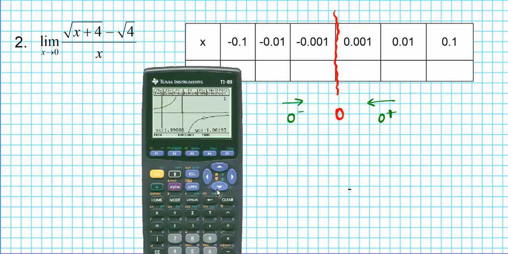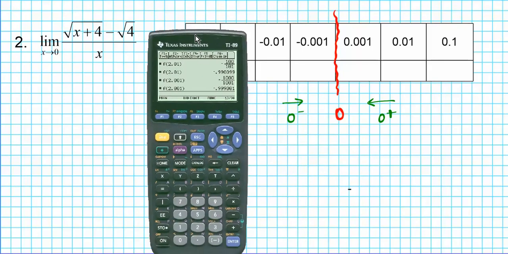So we're going to do this numerically first, and then we will confirm our answer using the graphing utility. So we are now storing a new function in our calculator. So we have the square root of x plus 4, close that, minus the square root of 4, close that, close your numerator, divided by a denominator, which is just x. So we're going to store this in f of x. It's going to overwrite what we stored in it before from problem 1. Enter. Done. Let's call up f of x just to make sure that our entry is correct.